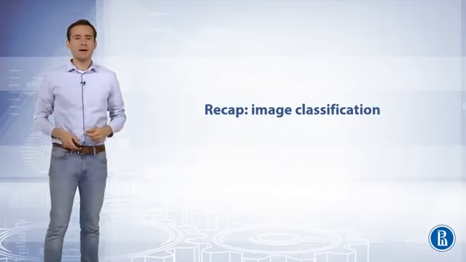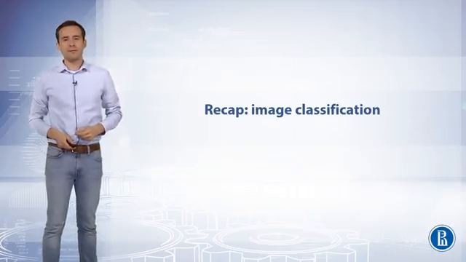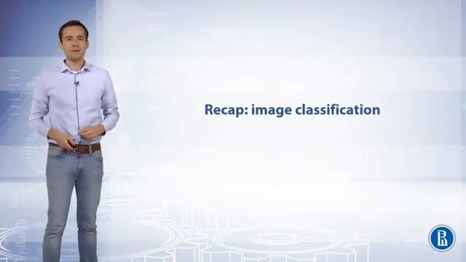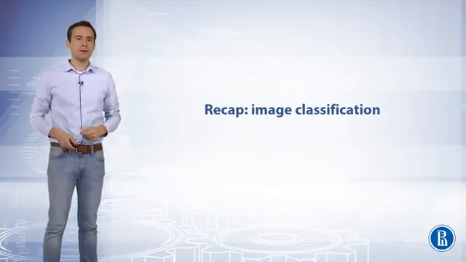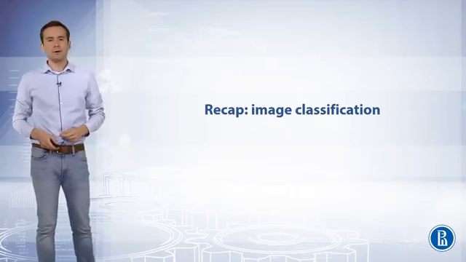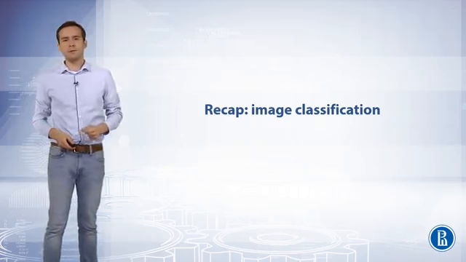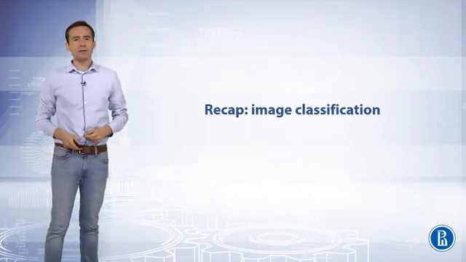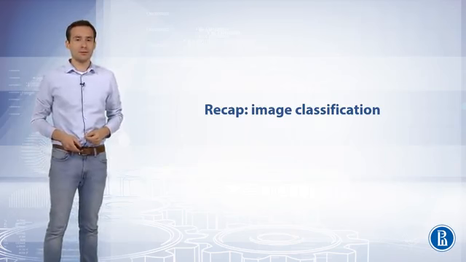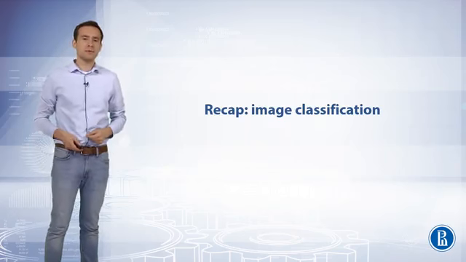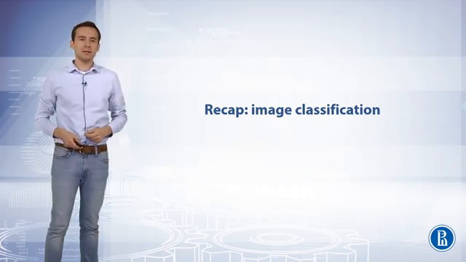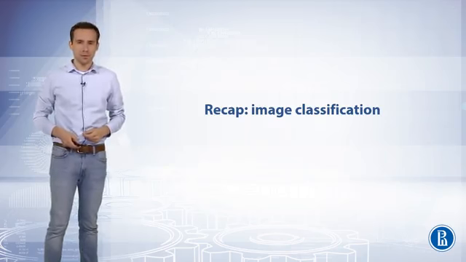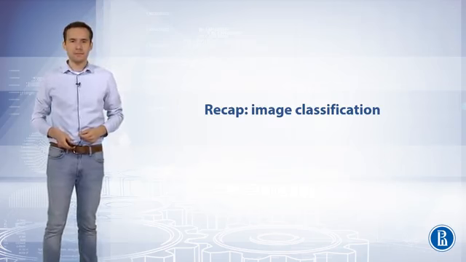Hi, welcome back to week 2 of Deep Learning for Computer Vision. And this week we'll look at convolutional architectures for image classification. We'll start with a recap on image classification, look into conventional convolutional architectures for image classification, touch upon ResNet, fine-grained classification, and the key point regression problem for recognizing face images.